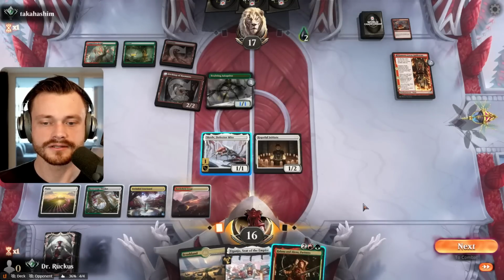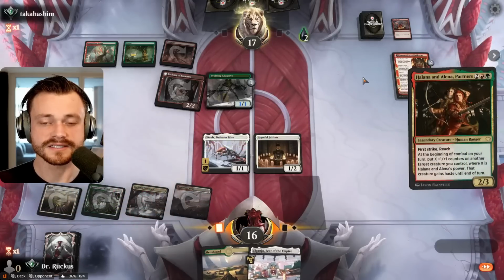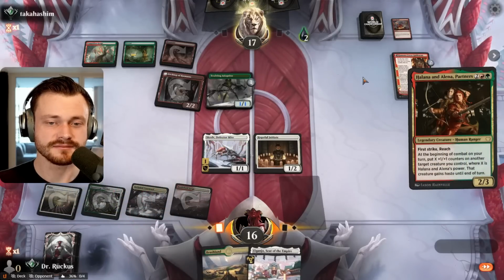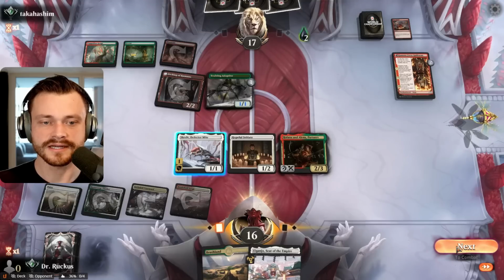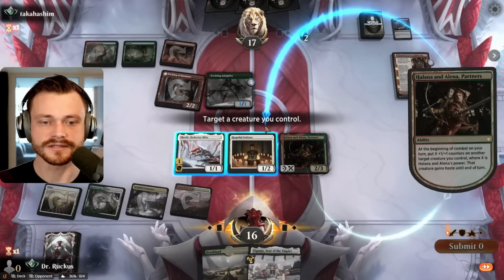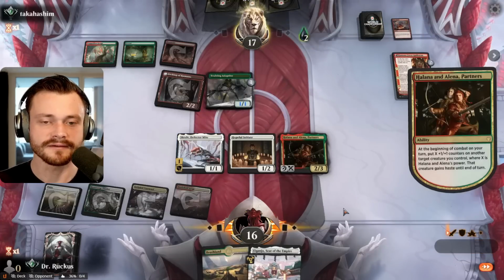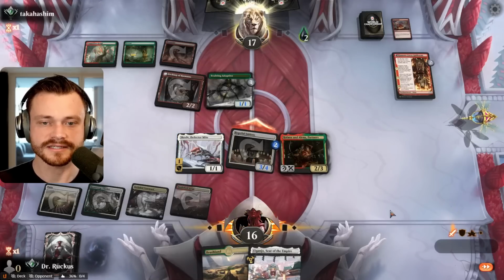So, start here. We'll drop the Helana and Elena before combat. I expect maybe they'll try to pick off the Initiate now, or Skrelv now. So we don't want to attack with Skrelv. That means we're putting the counters on the Initiate, which is a little bit weird, but I think that's how it's supposed to be done, because you definitely want to keep Helana and Elena alive through a Lightning Strike. Attack here, leave Skrelv back to protect Helana and Elena.